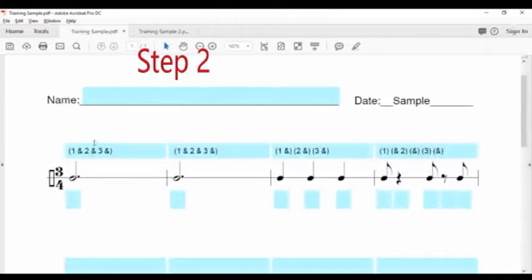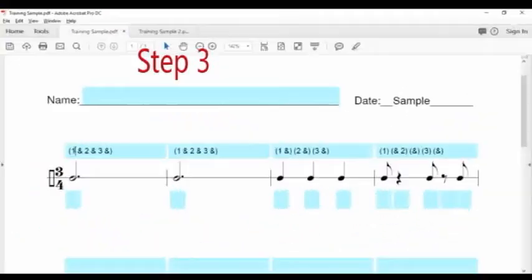Here's your double check. 1 note, 1 set of parentheses. 1 note, 1 set of parentheses. 1, 2, 3 notes, 1, 2, 3 sets of parentheses. 1, 2, 3, 4, 5 notes and rests, 1, 2, 3, 4, 5 sets of parentheses.